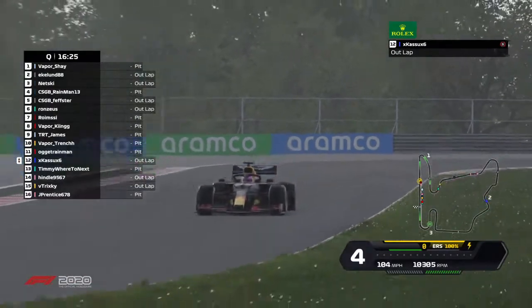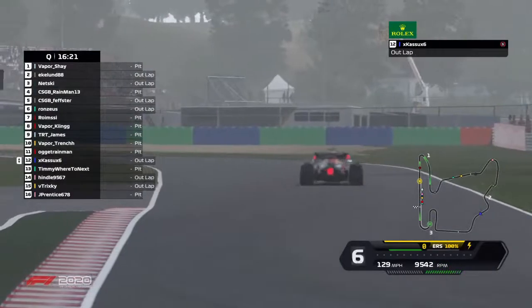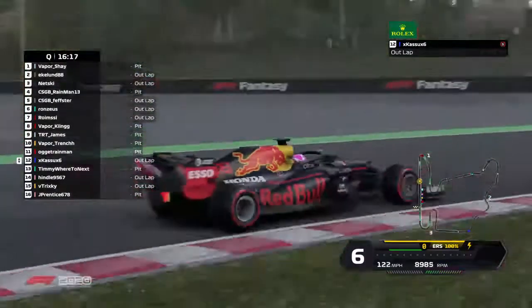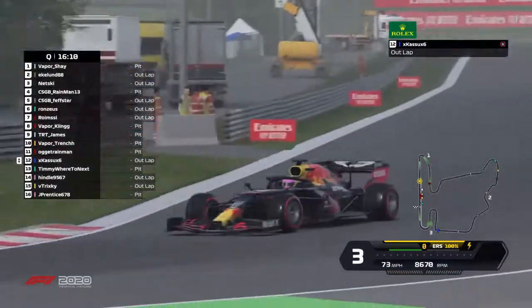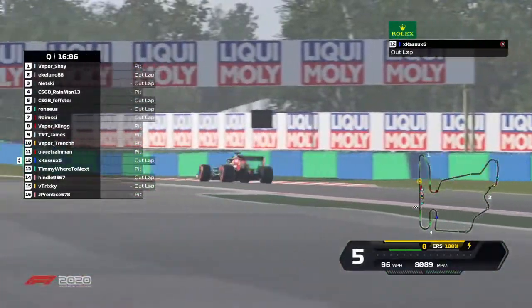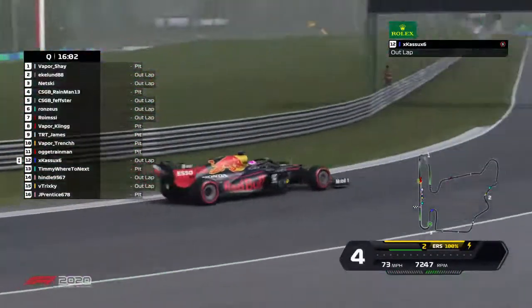Obviously here at Hungary, 14 corners. Very technical sector in the middle as well. It is classed as Monaco without the barriers due to its tight and twisty nature through that middle sector. And obviously a very long pit straight as well, very long run to the first corner. So getting a good launch off the line is going to be very crucial.